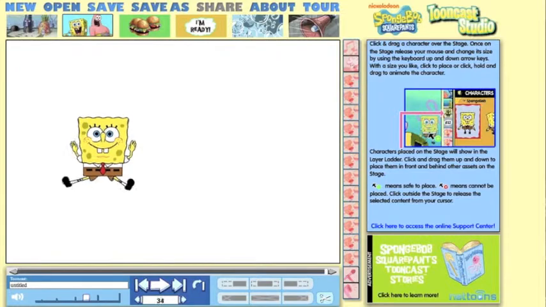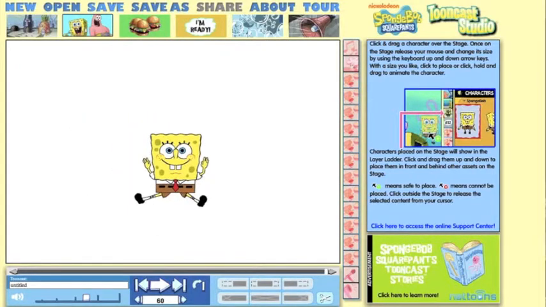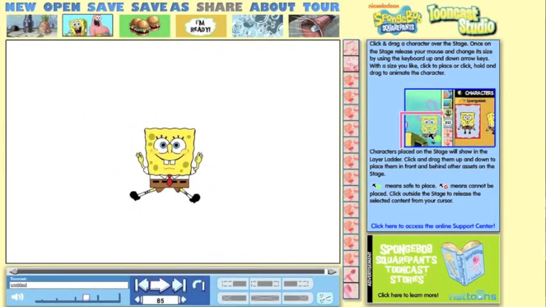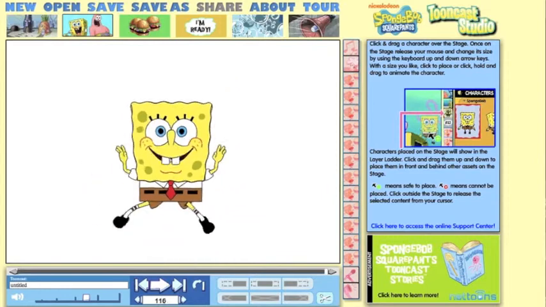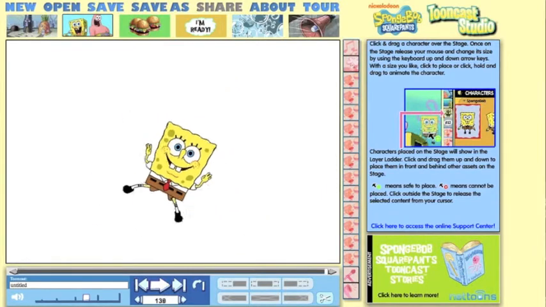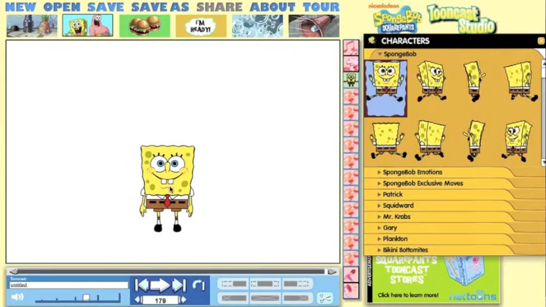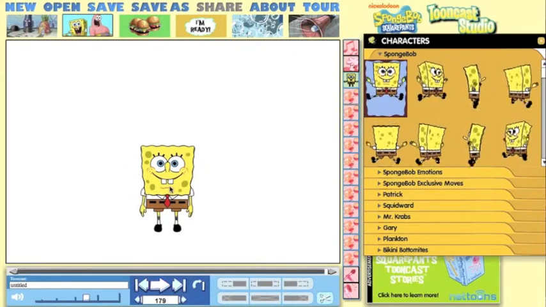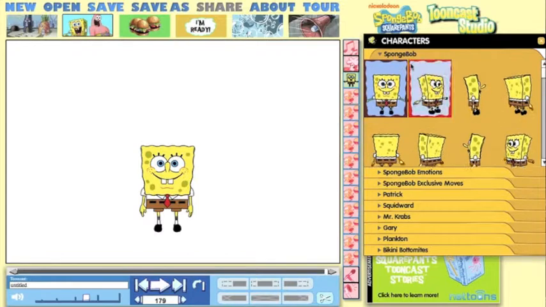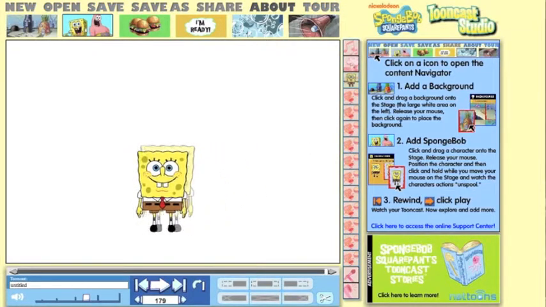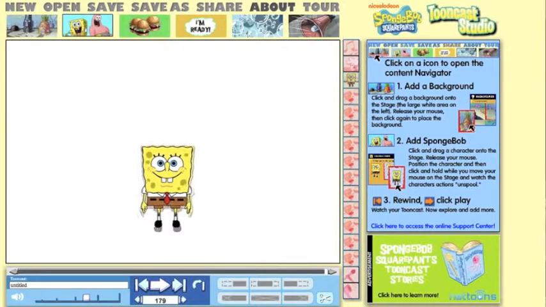The process automation is the fact that professionals have created these models for you ahead of time. So all you have to do is select the one that you want and drag it onto the stage. And wherever you put the character on the stage and hold your mouse down, we're going to record your action, both the location and the zoom and the rotation in real time. You see that I've just created 179 frames of animation.